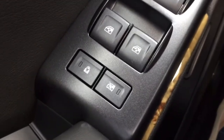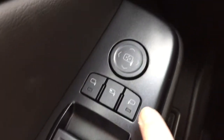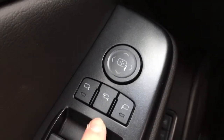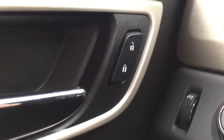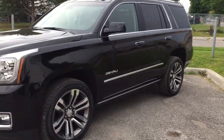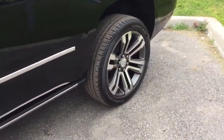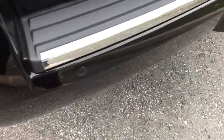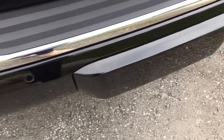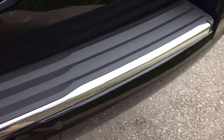This button adjusts how high the heads-up display is, this one adjusts what information is shown, and this one adjusts the brightness. On the driver's side door you have child safety locks, window locks, power windows, power mirrors including power-folding mirrors, and up there beside the handle you have your power lock and unlock. Making my way to the back, I just wanted to point out those awesome 22-inch ultra-bright aluminum wheels. Coming around the corner, lined along the rear of the vehicle are ultrasonic parking sensors which alert the driver if the vehicle is getting too close to anything while in reverse.